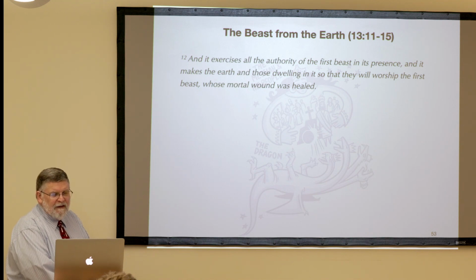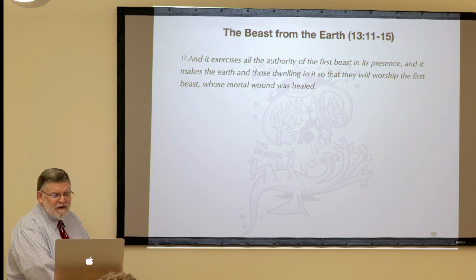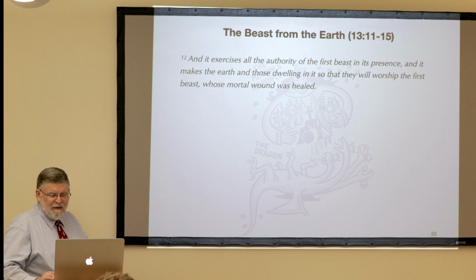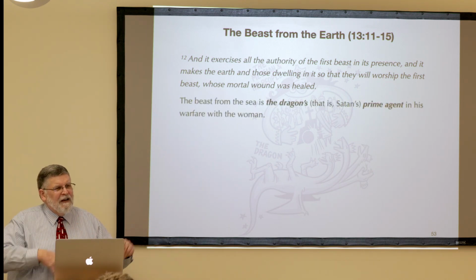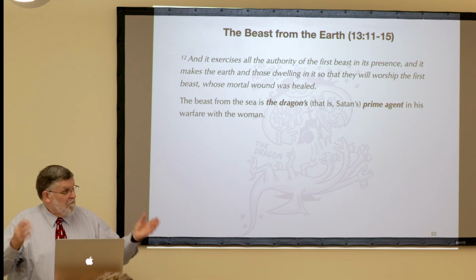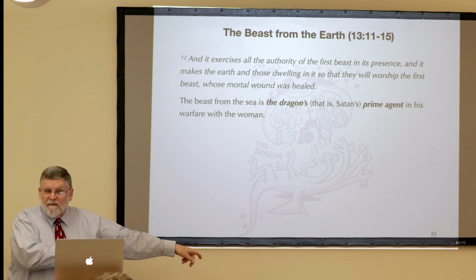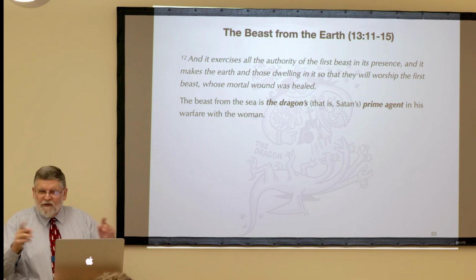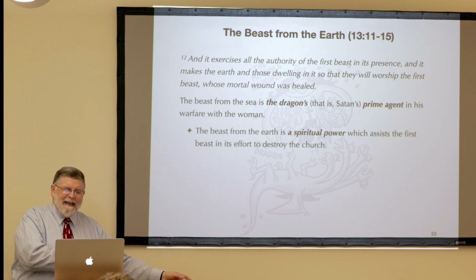Church and the dragon. And that's the second beast, the religious beast, exercises all authority of the first beast in its presence, and it makes the earth and those dwelling in it so that they will worship the first beast whose mortal wound was healed. So its task is to point to the first beast. And this kind of reminds me of John the Baptist. What was John's task? To point to Jesus, right? The Messiah, the Christ who came.